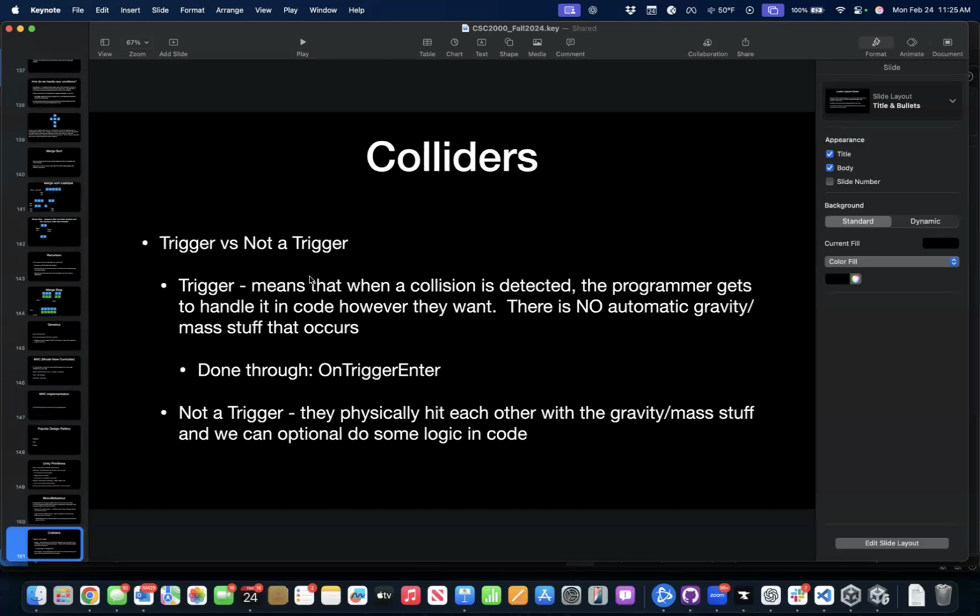Concepts of colliders, the difference between a trigger and a non-trigger collider, whether physics actually plays a role in this or not. Related to that, the concept of a rigid body: if you want them to bump into each other and bounce off like physics said they should, there needs to be a rigid body involved. In either case, we could have code that responds to collisions, whether it was a trigger or another collision. So we can programmatically handle it, and we can also allow the game engine to visually handle the bumping into each other for us. So understand the situation with colliders.